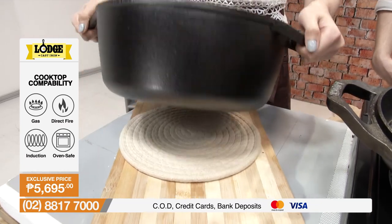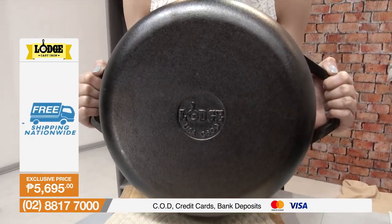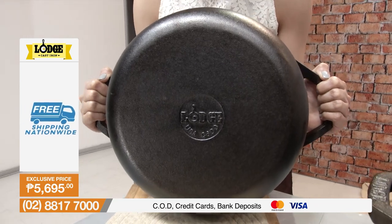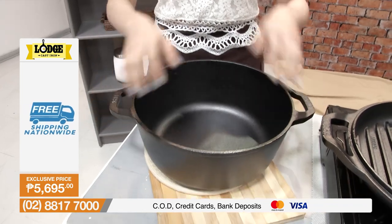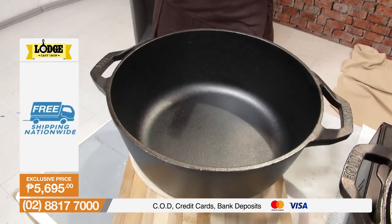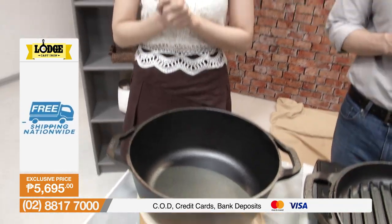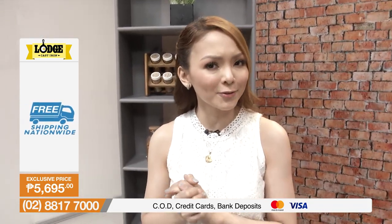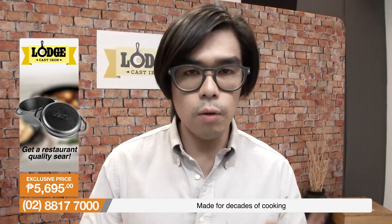At syempre, meron tayong heavy duty na bottom over here showing our Lodge company. My goodness, napakagandang brand talaga nito. Really satisfying all the customers when it comes to producing cast iron cookware na napakatibay at napaka-tough when it comes to heat retention. Yes, that's good also kasi ang cast iron talagang tatagal yan sa atin if we are properly able to take care of them. Talagang yes.